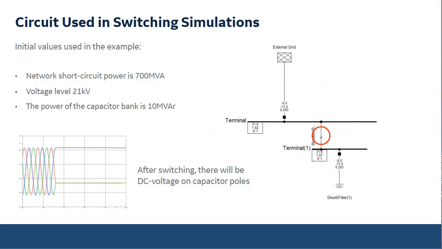Schematic for what I made the simulations is on the right, and this circuit breaker is the one that we are now switching on and off here. So we have a capacitor in there, we have the external network, and we have the breaker. The first thing you have to remember, from the picture at the bottom left, is that when you switch the capacitor off, you will have a residual voltage in the capacitor. This is now the issue.